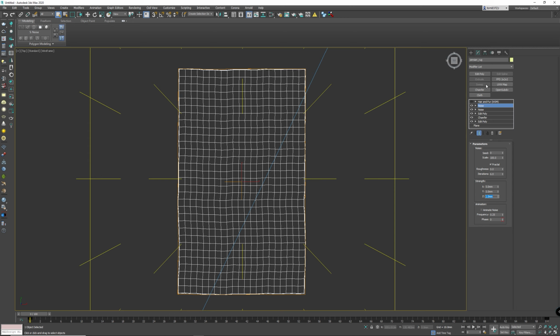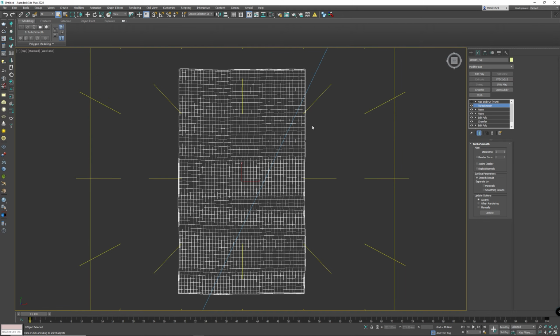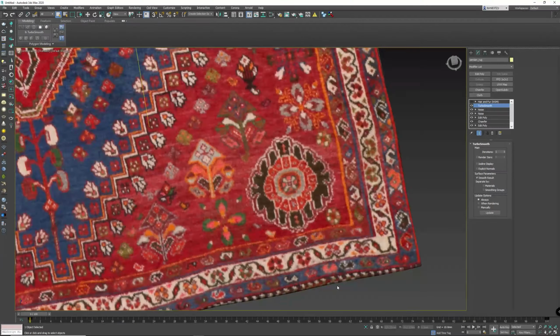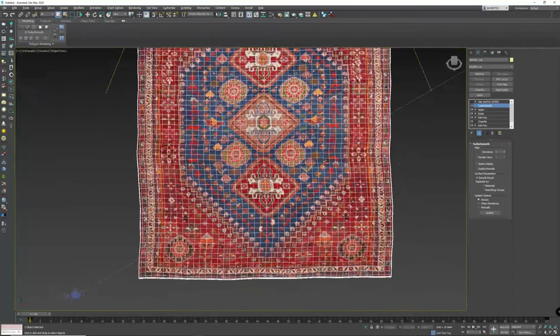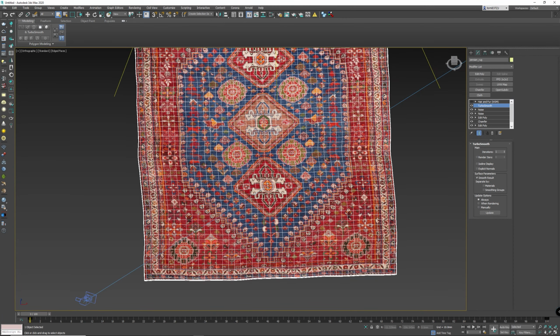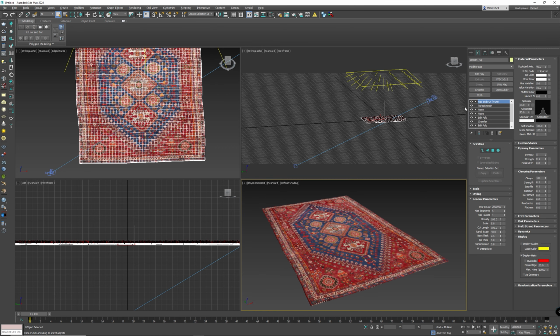So we've got this going on, and then we're going to go turbo smooth. And I might even set that at 2, but I think 1's fine. Okay, so that's how I'd make a rug. And we've got the texture already on there and applied. So we're just going to go back in here, and I'm going to turn back on hair and fur. And now we're going to do the render, and I'm just going to leave it at this.